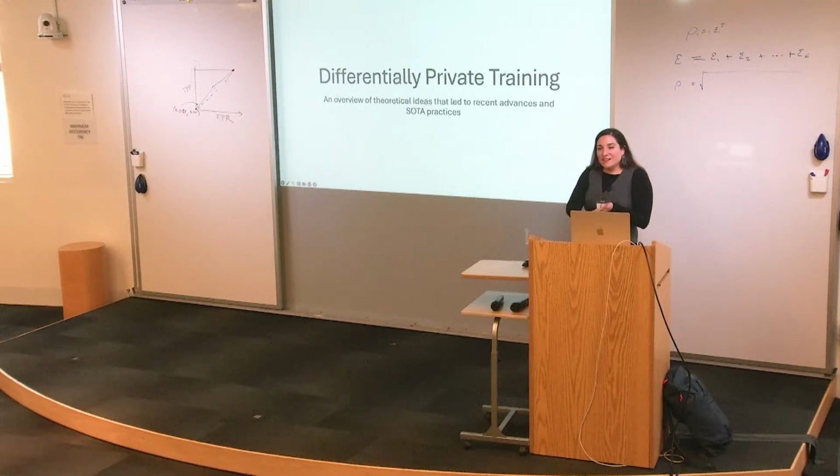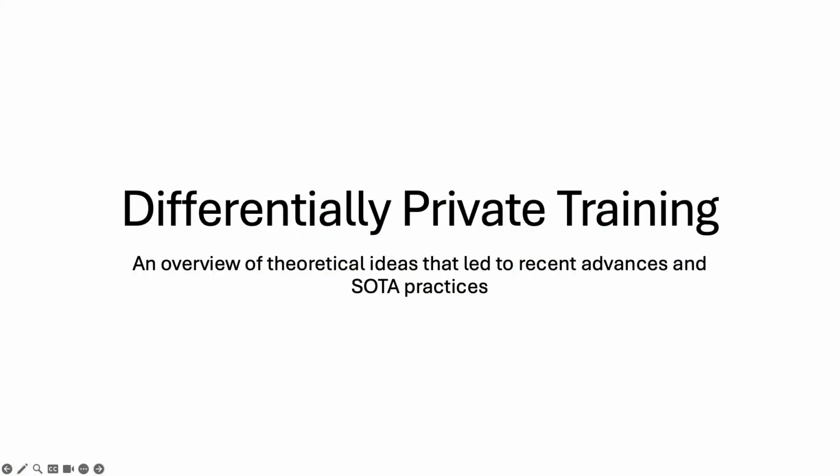Okay, so we're gonna move to differentially private training and discuss. I think my part is the what. Like, what do you learn? But the point is, we're gonna move to algorithmic ideas on how we do differentially private training. And all disclaimers apply, like what Adam said before, if I don't cite your paper and so on and so forth. But what I think would be interesting is, this is gonna be an overview of the main theoretical ideas that go into it.